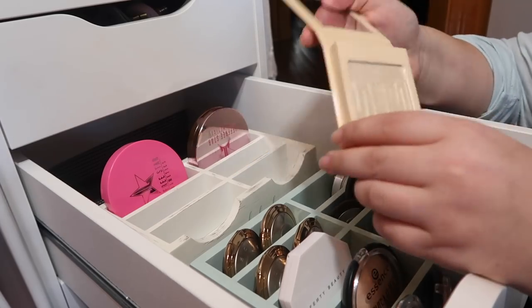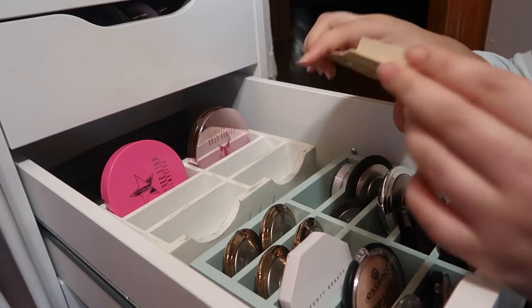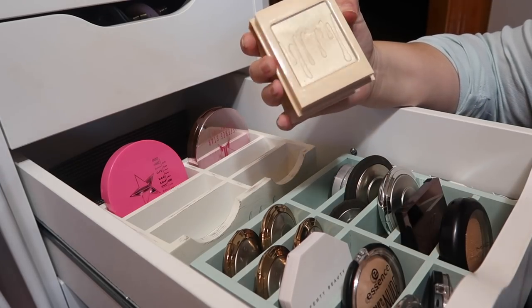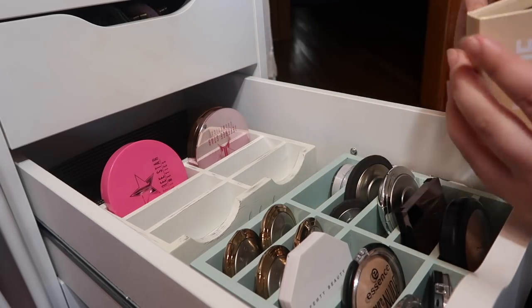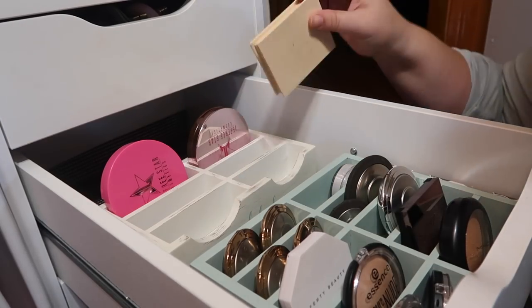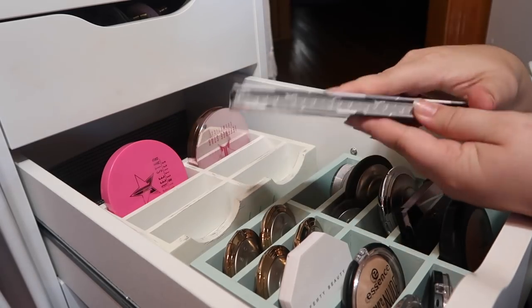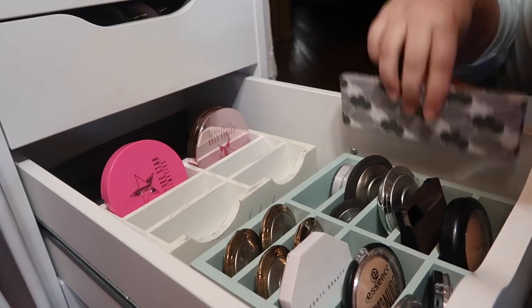I have a big highlighter from Kylie Cosmetics. It's the highlighter in Vanilla, French Vanilla. It's actually a really pretty shade, and I don't have anything else like that exact shade in my collection, so I'm gonna hold on to this one. I don't like the packaging though. This is bulky. It's like a cigarette carton, but we'll put it on the side. I also have her highlighter palette over here from the Weather Collection, and I actually really like this palette too, so that's gonna stay here.